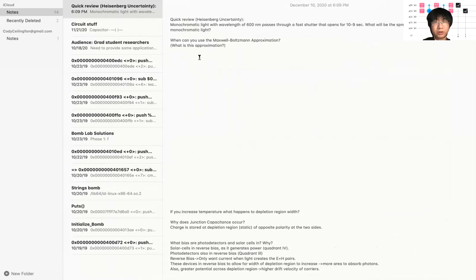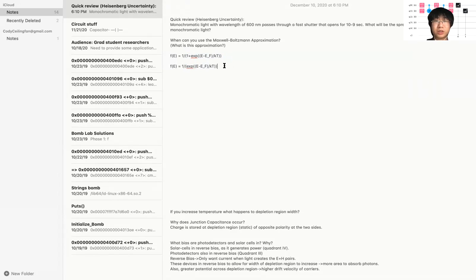Okay, so you have the Fermi-Dirac distribution, which is 1 over 1, I can't remember if it was plus or minus, I think it was plus, and then the exponential of E minus the Fermi energy over kT. And then the Maxwell-Boltzmann approximation is just the same exact thing, except you delete the 1. So you get 1 over the exponential.